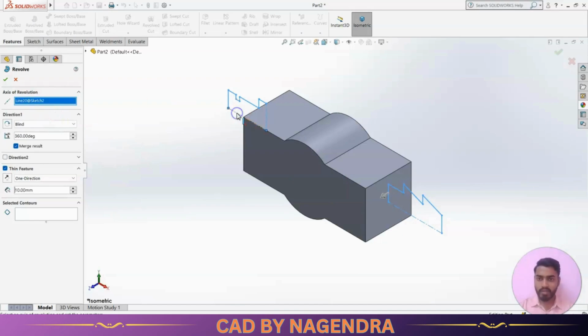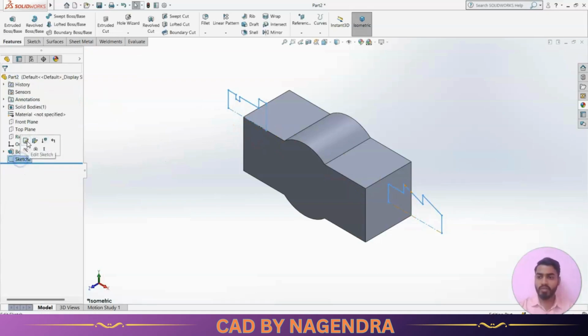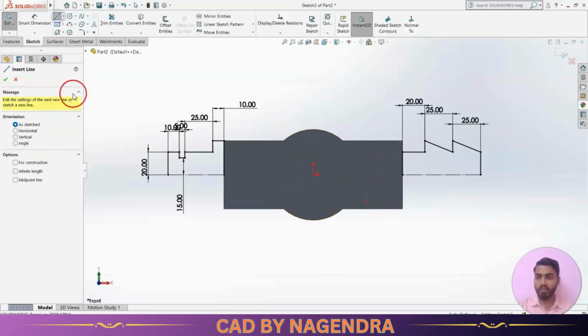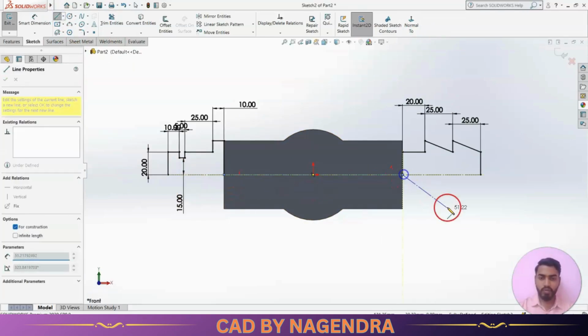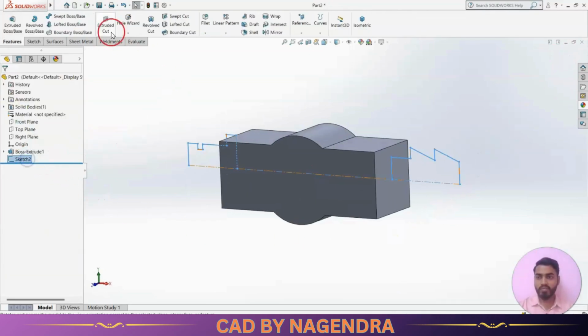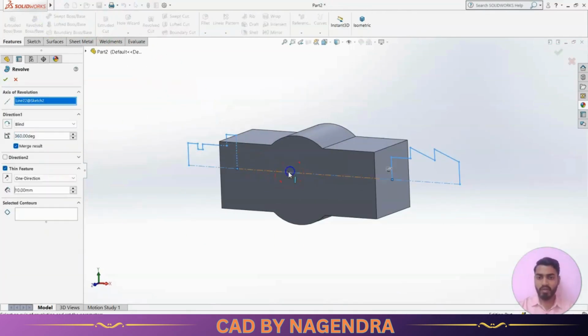I'll try to select this axis, and the sketches are this one and this one. So we have created individual shapes, or else we can draw one single one. Let me create one construction line from this to this. So we will make rotation with reference to that central axis. With this sketch we need to make the revolve boss with reference to this axis. Profile is this plus this.